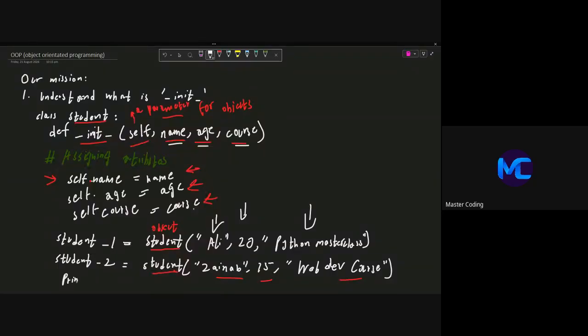We just have to write print, and we can print here student one, and whatever we want to print. For example, we want to print its name. So I will put a dot here and use name like this. What does it mean? It means that I am using this attribute where name is stored, and what is the name? Name is Ali. Let me write it in red.